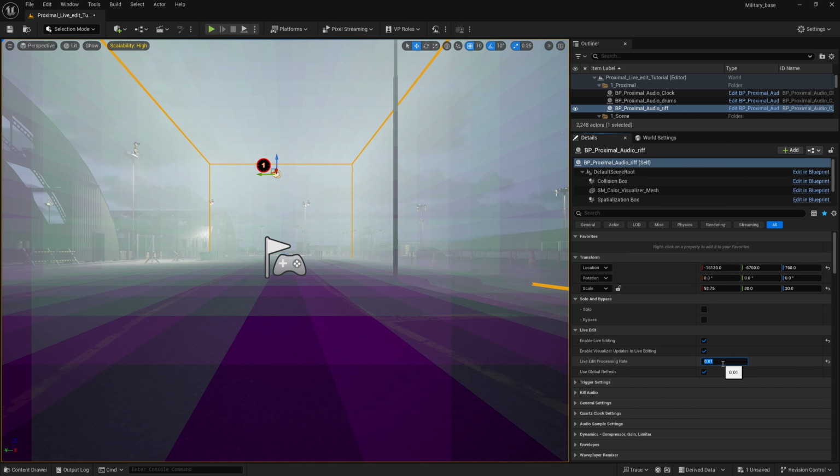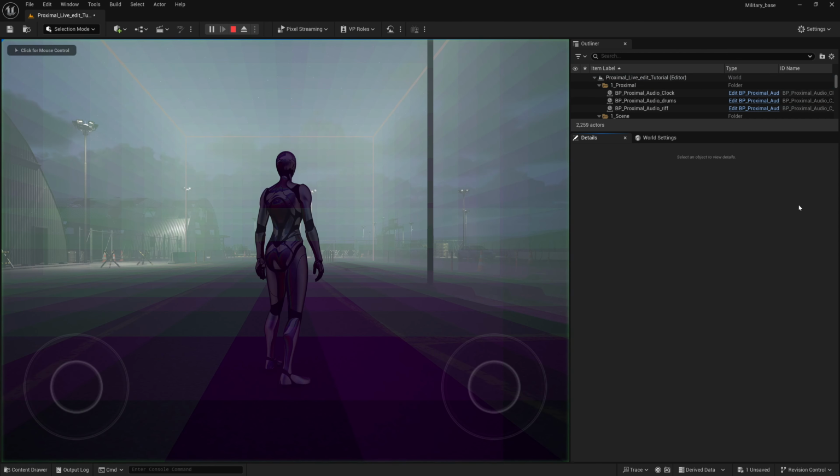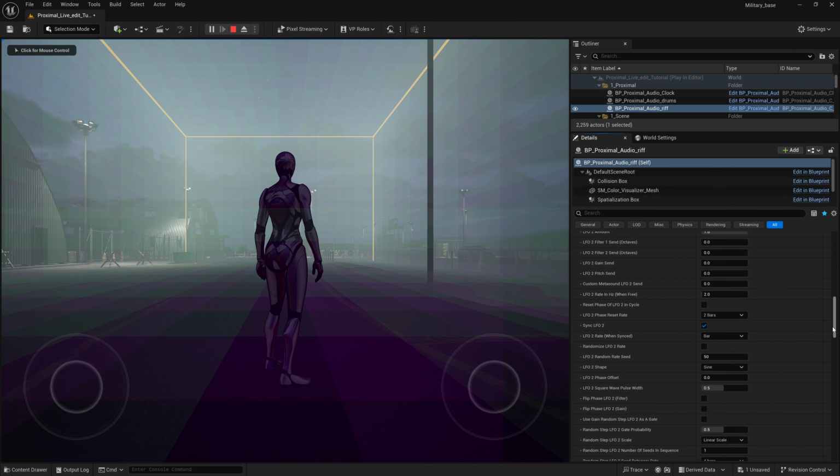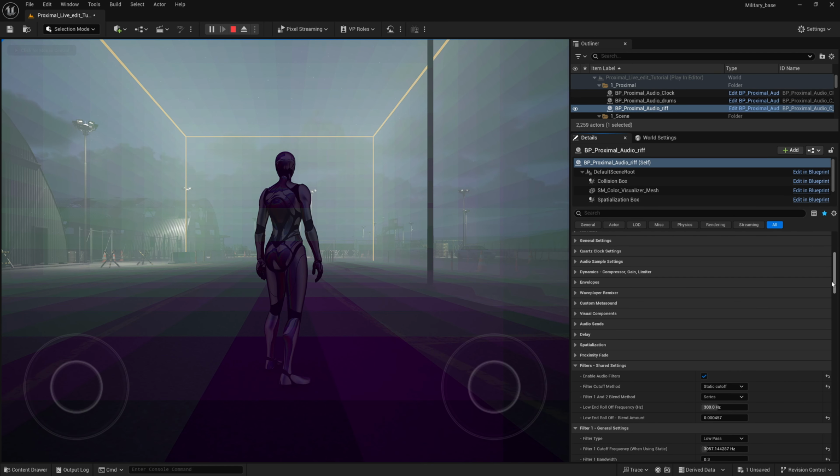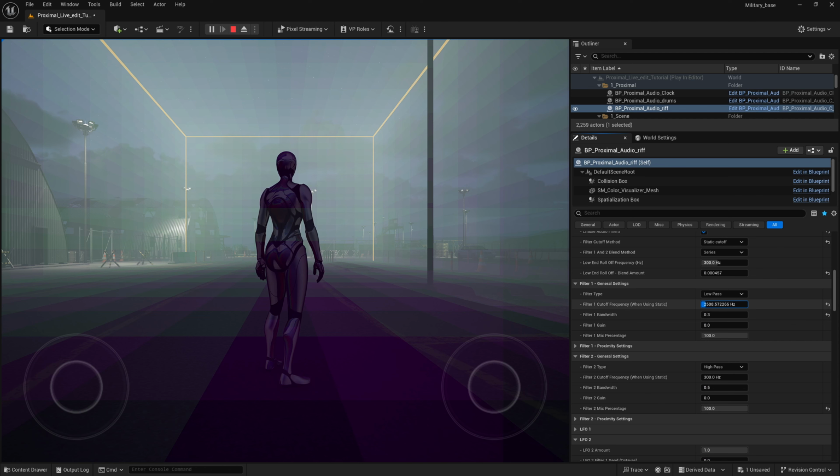Let's set it to something like 0.5. If I hit play again, so where are we? So here. Notice it's now got a kind of stepping effect on it. It's not as smooth as it was, but the difference is the timer is not running as fast. It's not having to process as many variables all at once.